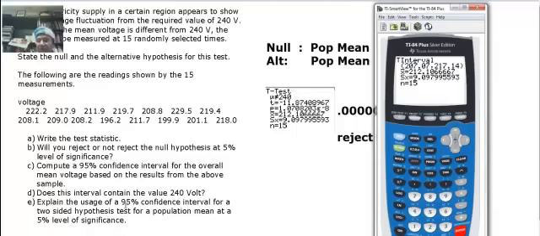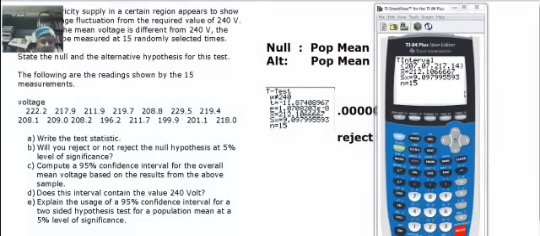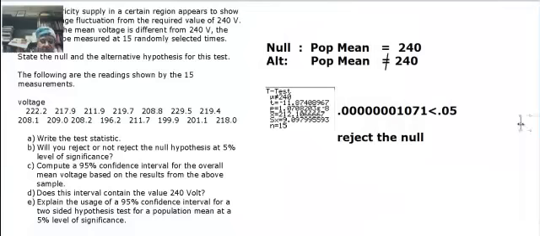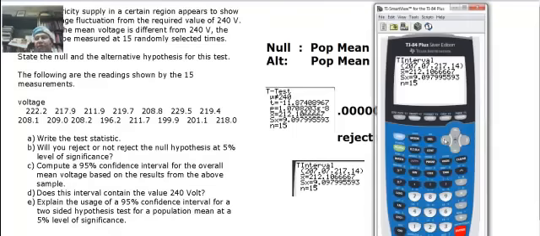let's get our interval. Am I going too fast? Wait, I got lost in the... You got lost in something? Okay, okay. Where do you put the 95%? Okay, I'll go back and I'll show you. It was just 95% by default there, so I did not put anything. Let me show you. One moment. Where's calculator? Here. Stat, right? Tests. 8. Okay. See, it was already 0.95. If I wanted 90%, I would have put 0.90. Are we good now?